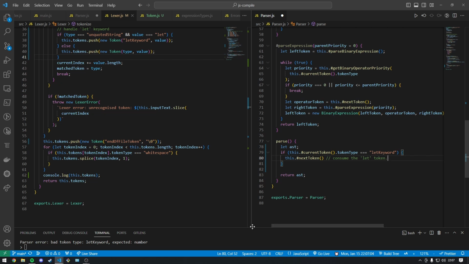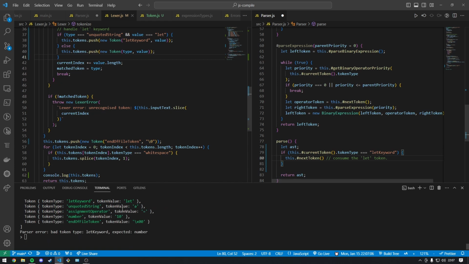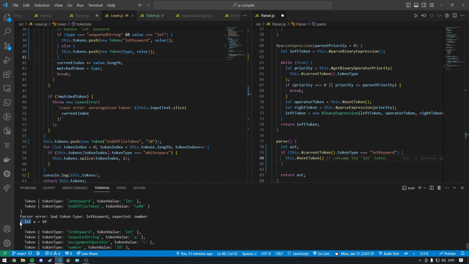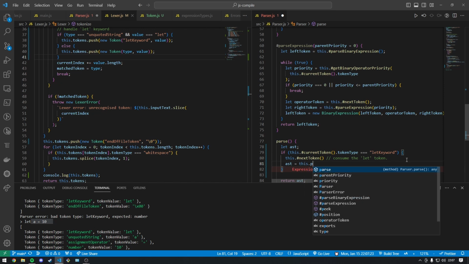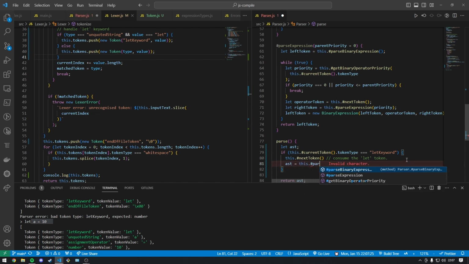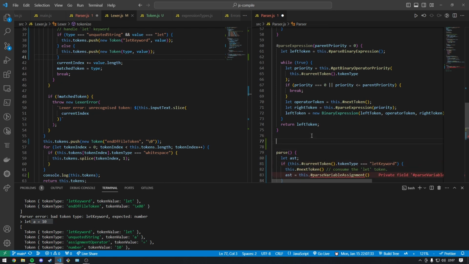So if you think about what we've got here, we're just consuming this, deleting it, and acknowledging that what we're about to do is going to be a variable assignment. Okay, so the next step will be AST will equal this dot, and we're going to make a new method here, so we're going to call it parseVariableAssignment. So brackets as well.